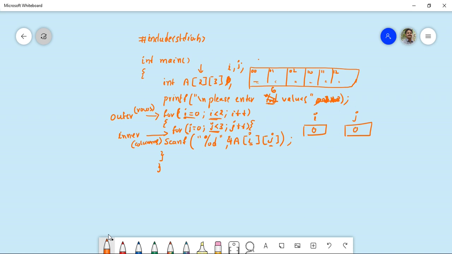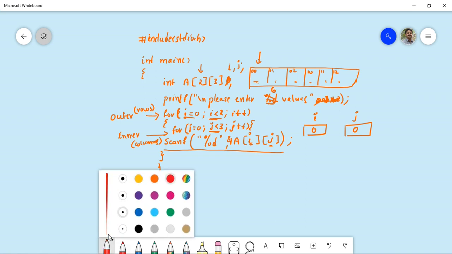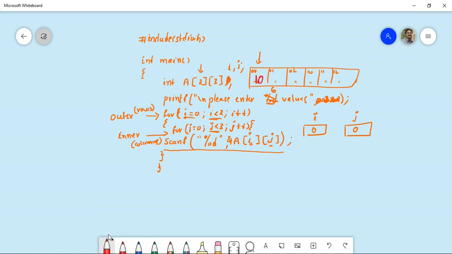Here j is initialized to 0 and 0 is less than 3, condition true, therefore it will execute the body of the inner for loop, which consists of only one statement, the scanf statement. Scanf %d address of a of i and j. What are i and j? We have 0 and 0, so it is pointing to this location. Assume the user has entered a value of 10 here, so the compiler will put 10 here.